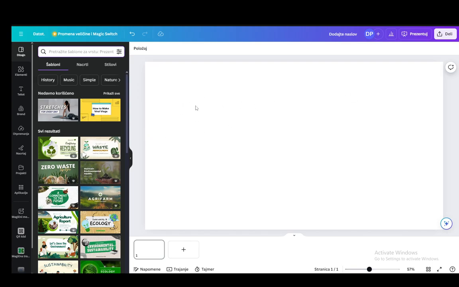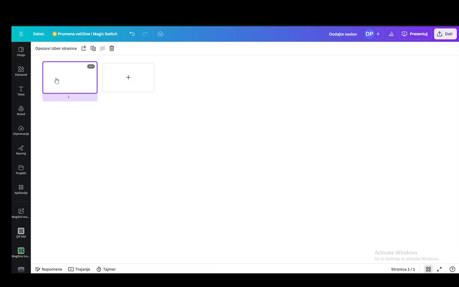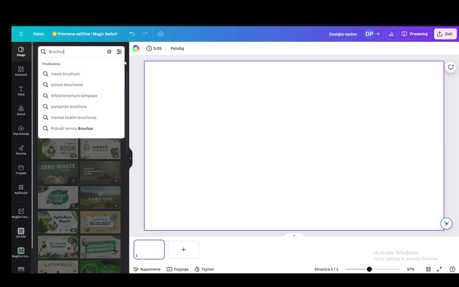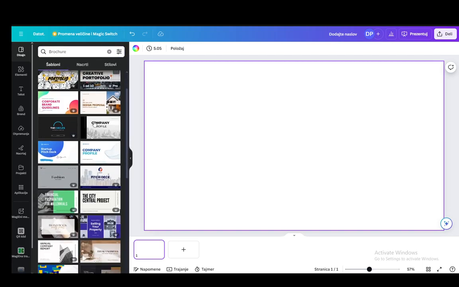Now, brochures are meant to be folded, so it's best if you turn on the grid in the bottom right. However, this just enters this screen. That's not the grid, but I'm pretty sure you can apply a grid as well. But yeah, you just divide it into threes, and then you can fill out every third with the content you like. You can add elements, you can add text, you can add images which you upload, you can draw with your mouse, you can do whatever you want, or you can go into designs and under templates and search up for a brochure, and then you'll have examples of what the brochures look like.